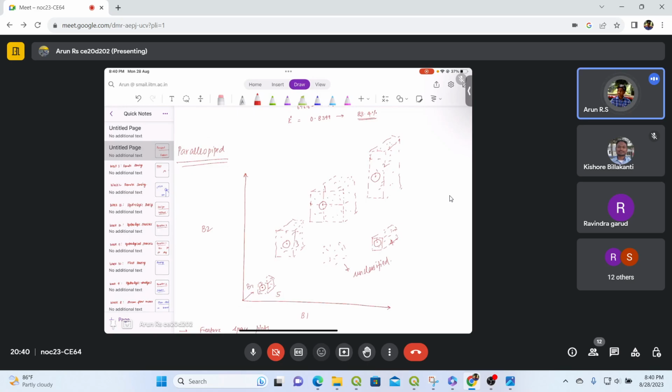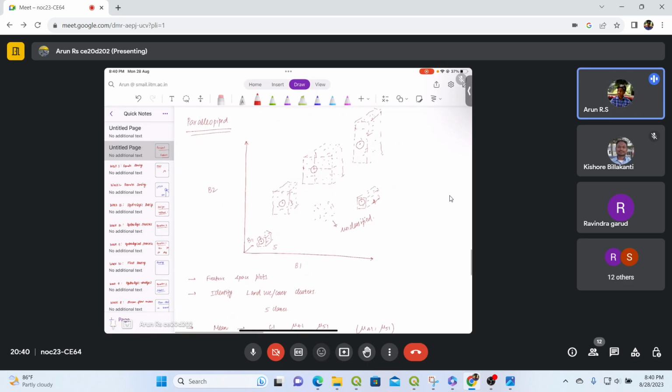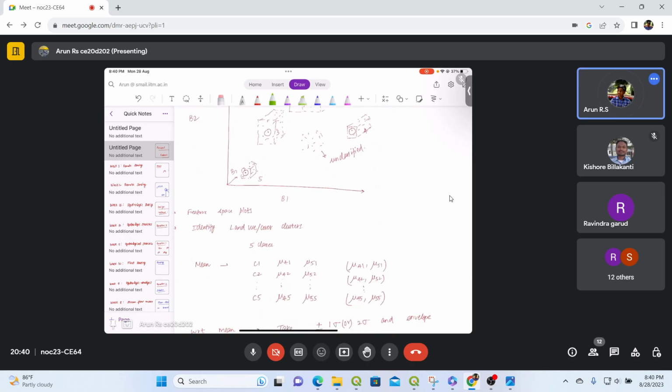So this is one method. The second method is minimum distance to means. I will explain that in the same diagram with a different color. You just need to calculate up to this point, the mean of band 4, band 5.